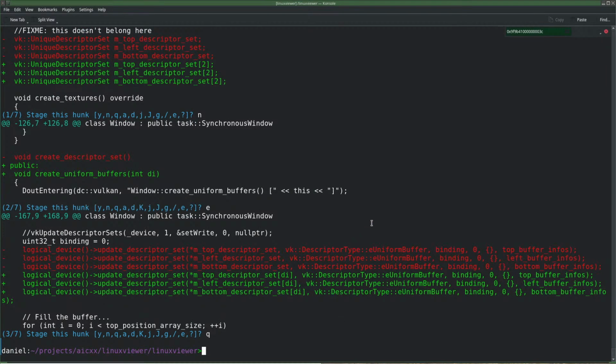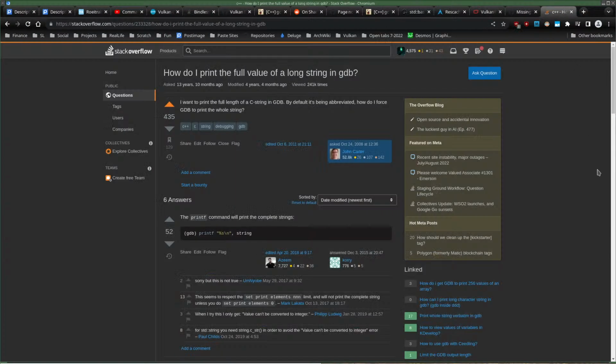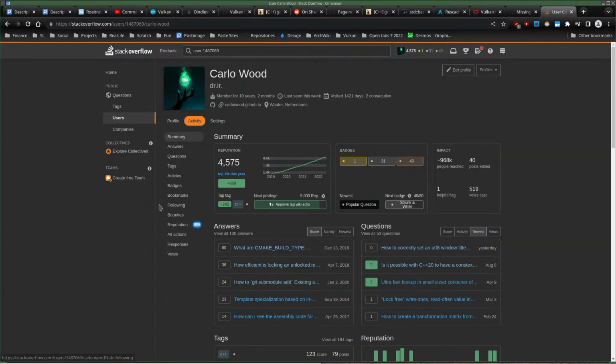And now I have to do something that I cannot remember because I have a bad memory. But I answered it once on Stack Overflow. Now let's see if I can find my own answer.